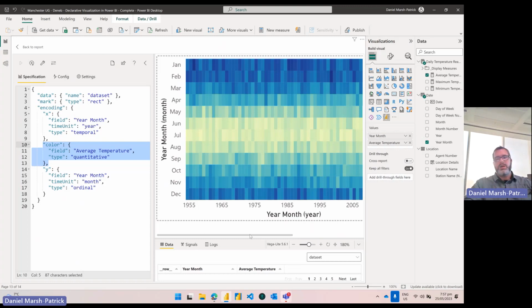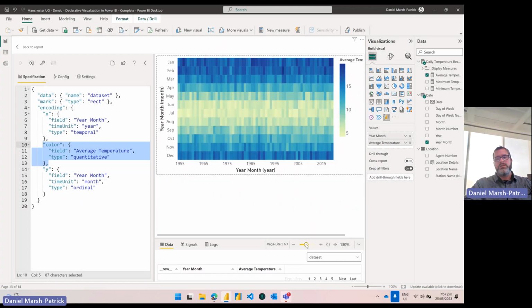And we can see, and the color choice isn't perhaps the best, but you can change that. That's something you can play with. But you can see where the cold stuff is. It's in the middle of the year for me, at least. And the hot stuff's on the January, December end of things. But we've turned our line chart into something that's really easier to read. And we can go across and down, and we can find certain times.